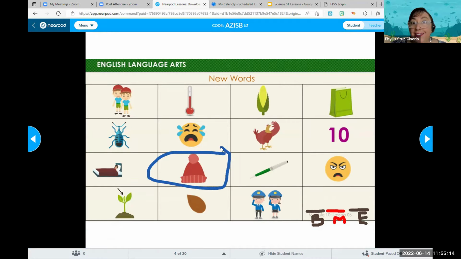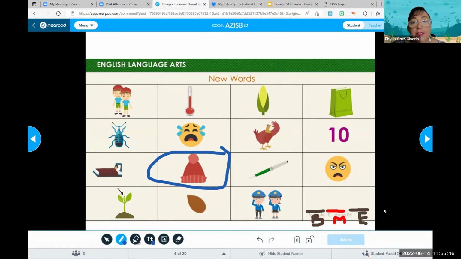Circle the hat. Now let's sound it out in slow motion to identify each sound. The sound you hear at the beginning, the sound you hear stuck in the middle, and the sound you hear at the very end of the word. Ready? I use my 3 fingers. You can use any object. You can even do it on your arm. Ready?